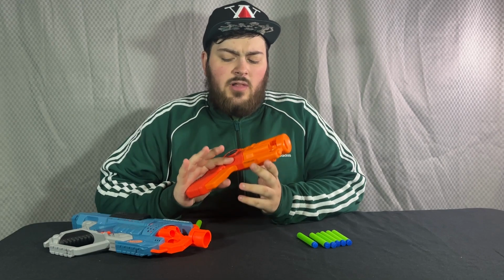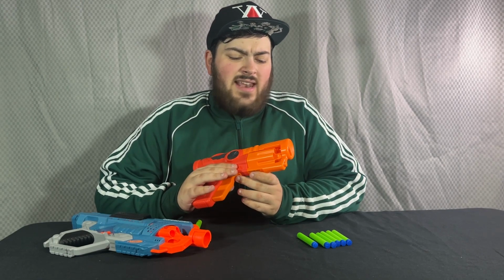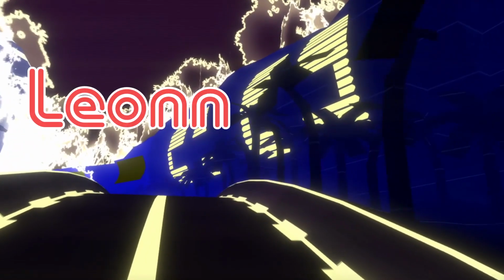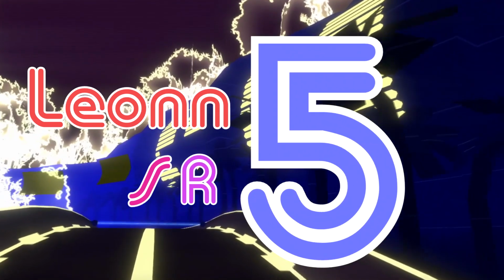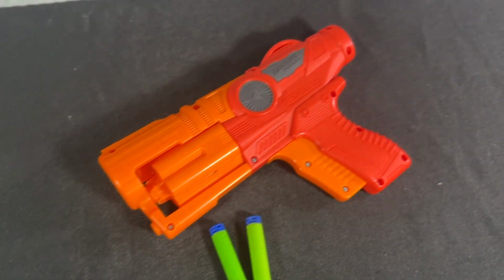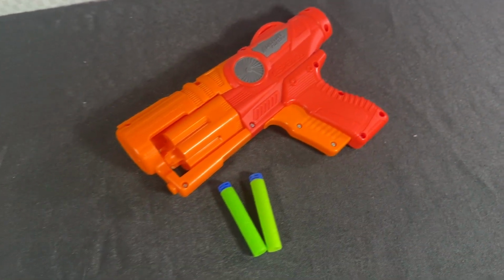Hi, I'm Leon, and today we're taking a look at the Adventure Force Desperado, a double-action pistol that is scarily good. Let's talk about it. The Adventure Force, or Dart Zone, makes this blaster. Desperado is a double-action, 6-shot cylinder pistol that is insanely compact, yet insanely powerful. Now, first of all, what does double action mean?